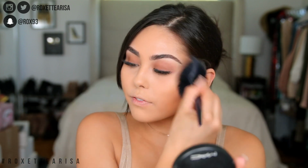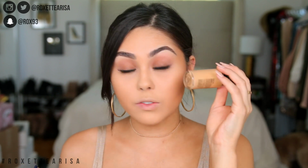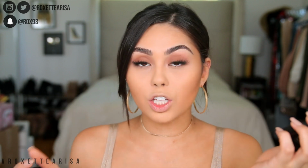But for me, foundations that I know are gonna last through the heat, particularly, wow, did I leave a little bit of powder there? Yes, I did. Maybelline Fit Me lasts me really well in the heat, and also MAC Studio Fix Fluid, which is what I use today. I've been loving this foundation, honestly, you guys, and it lasts so well in the heat. That's the one that I wore in the back to school lookbook, and I cannot even tell you, I literally thought that my makeup felt like it was melting off. But then when I looked at the footage, it looked totally fine on camera, so I'm blaming it on this. So this is a good foundation, honestly, to use in the heat.